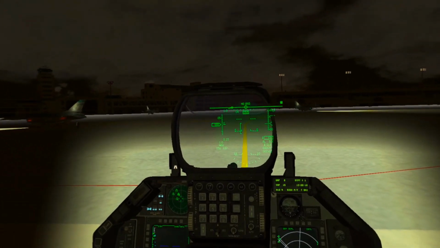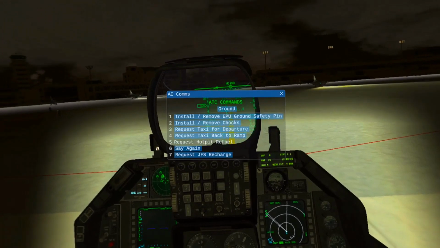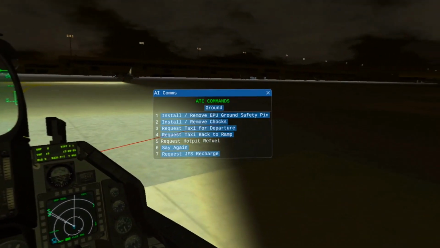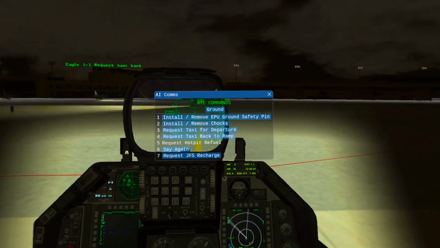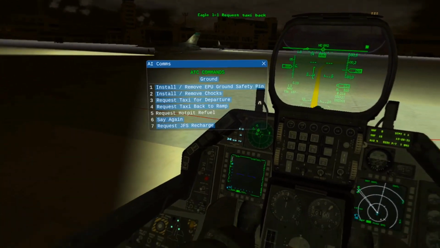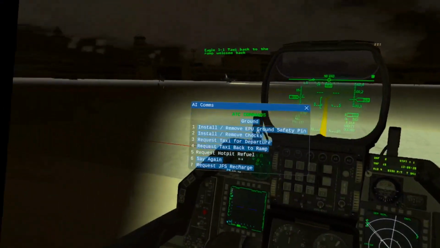Now that Cobra's about out of our view, we'll go ahead and queue up to request taxi out of here. Eagle 1-1, request taxi back. Cobra 6-2, right? Eagle 1-1, yep, taxi back to the ramp.